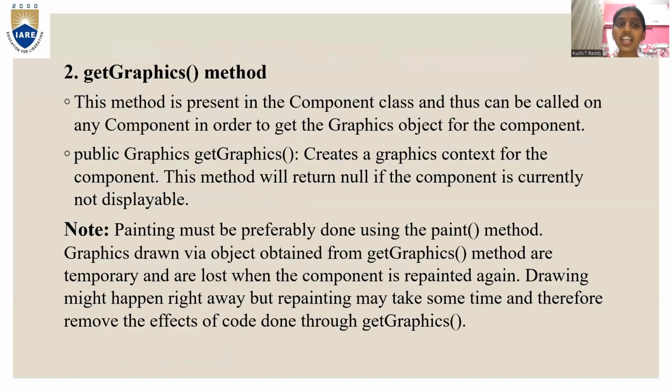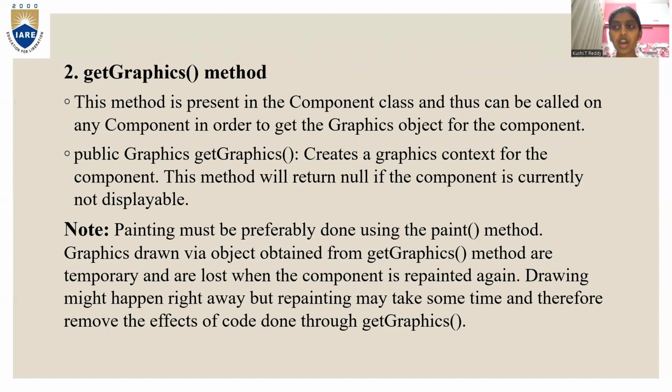The second way is the getGraphics() method. This method is present in the Component class and thus can be called on any component in order to get the graphics object for the component. public Graphics getGraphics() creates a graphics context for the component. This method will return null if the component is currently not available or not displayable.